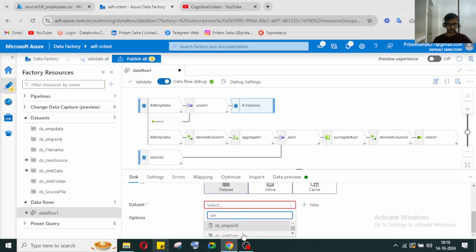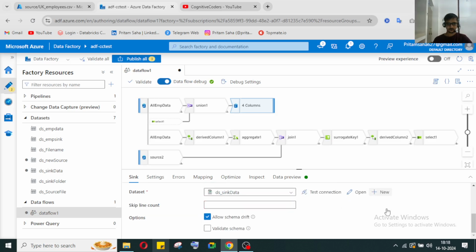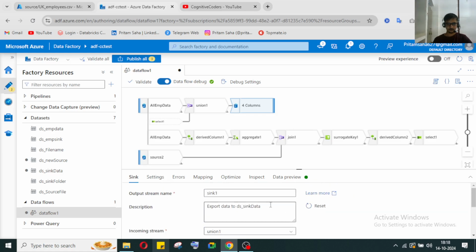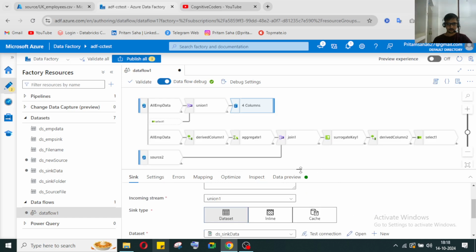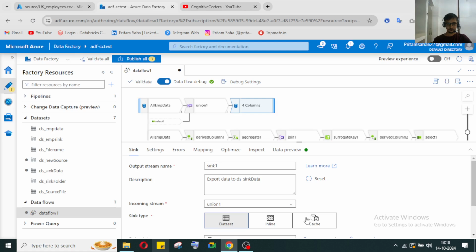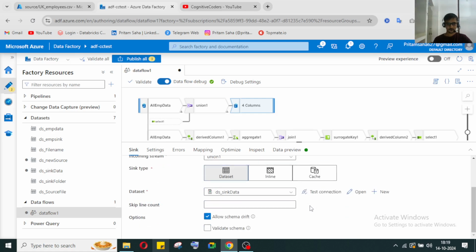Okay, sync data. And also we need to make some changes here. The sync dataset is also the same, the all employees data, whatever it is in sync folder.